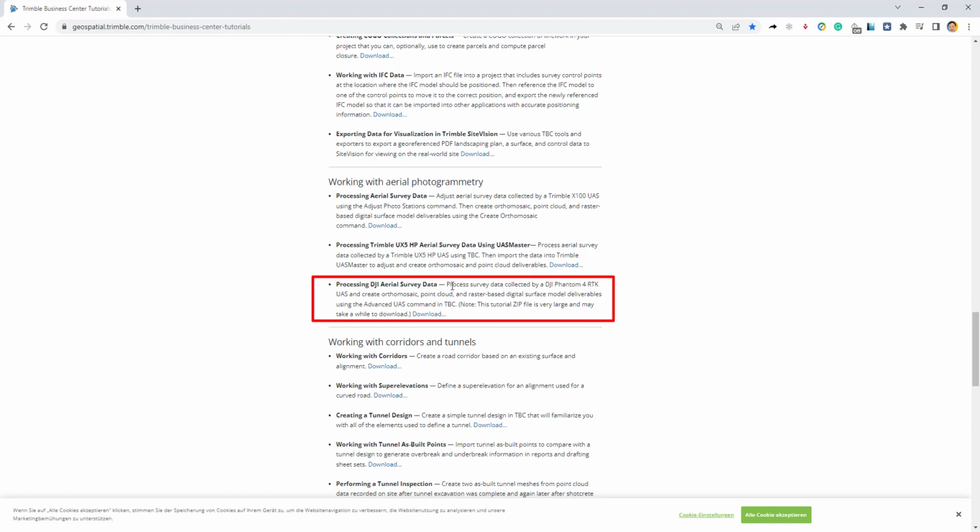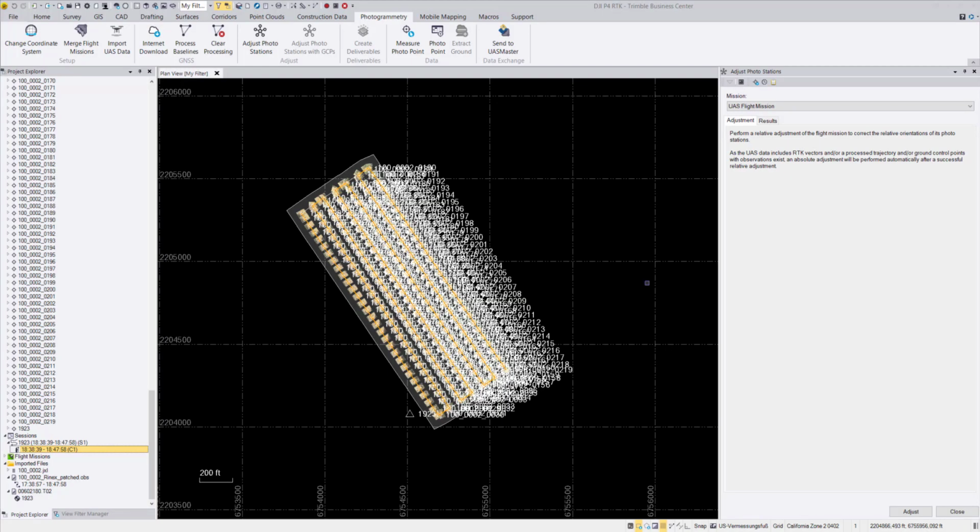In the previous video, you can see where to download it and how the data is structured. We did process the baseline successfully, and we now want to go into the adjust photo stations and run the adjustment, which will then make a relative adjustment and absolute adjustment.